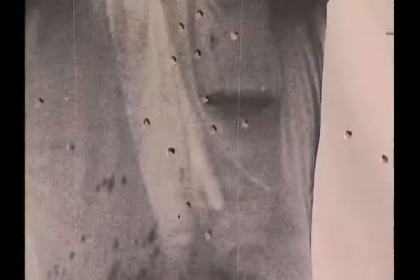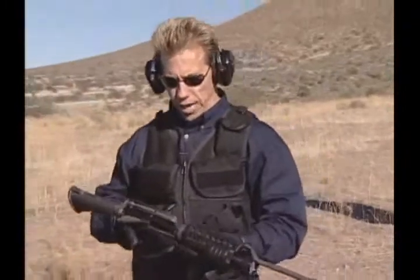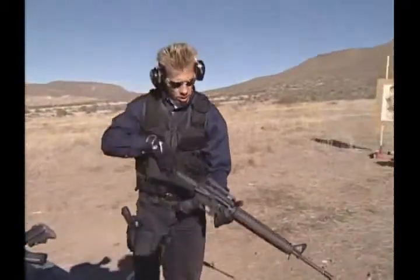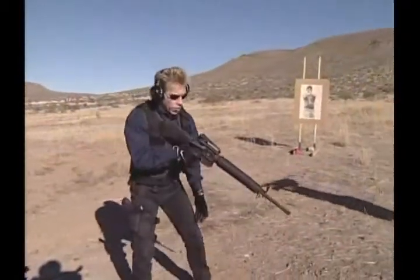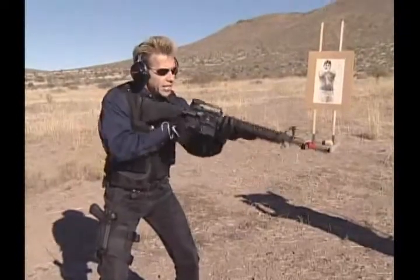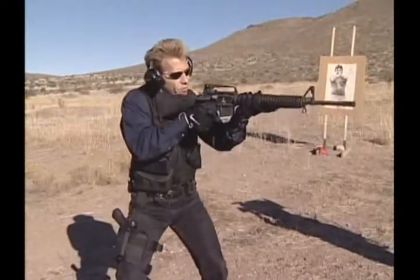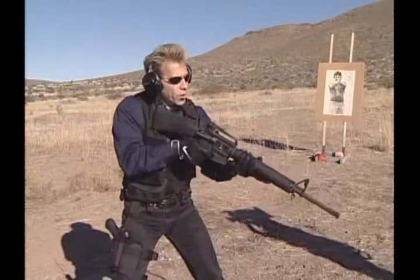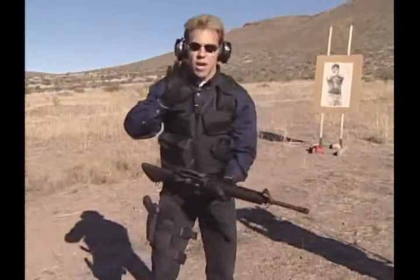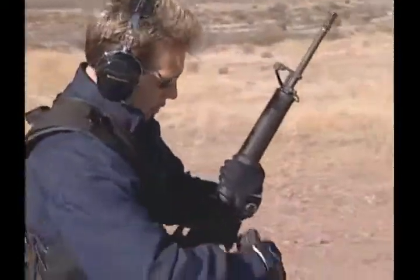So the proposal that I'm saying to you is I want you to take your gun, whether it's a CAR or a full-sized AR-15, and start to center line the butt of the gun into your chest and use that front sight as an index, okay? It's just an index. Keep in mind, you'll have a tendency to shoot a little high if you bring the sight up all the way. So what you want to do is if you have a target, you just want to line the front sight up with the target, keeping that front sight maybe 6 to 8 inches, perceived inches, off of the actual item you want to hit.